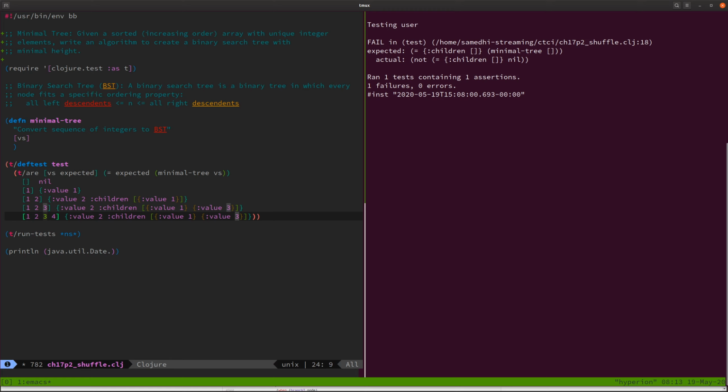I mean, eventually the tree has to be rebalanced, right? That's really complicated.